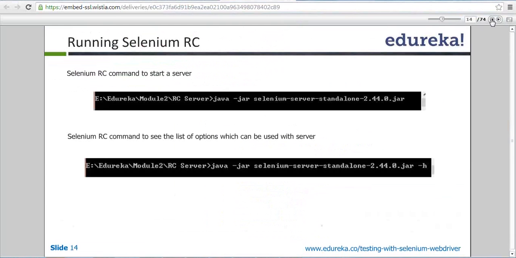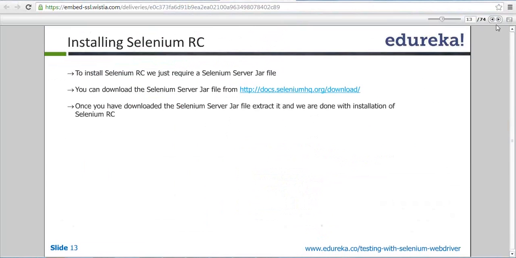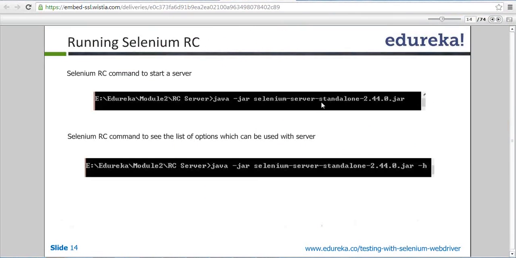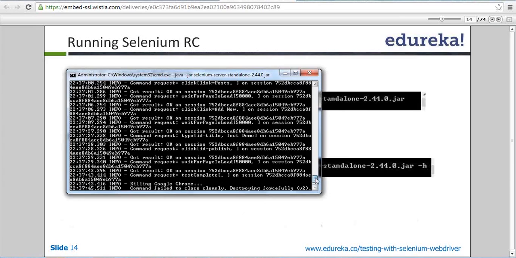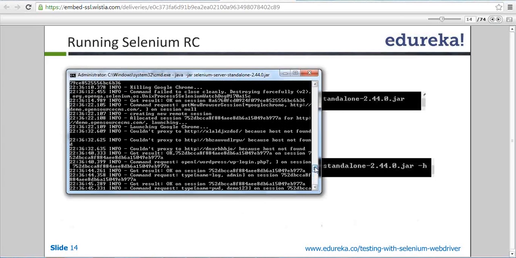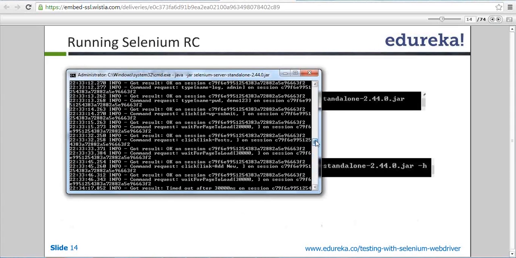You have seen the installation and configuration of Selenium RC, and then we saw how to launch a Selenium server. One more thing I'll tell you: if I have not started my server, then you saw it was saying that the server is not up and running, you need to start it. Once your server is started, you can see that for each and everything it was saying it was performing an action. Whatever we were doing at the Selenium side, the server was recording each and everything.